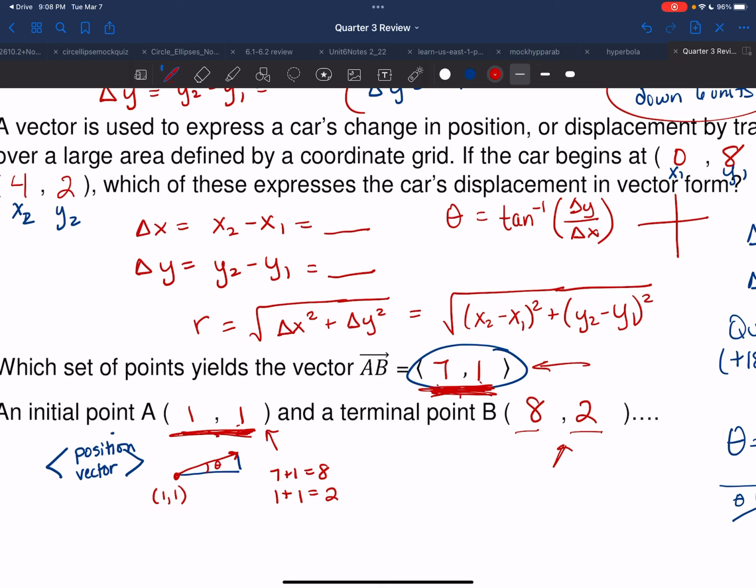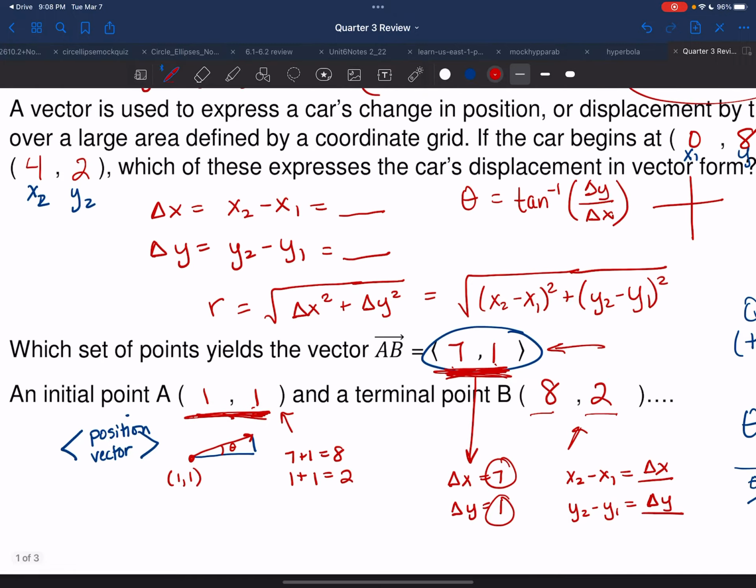Then what you're looking for, right, is because this is 7, that's your change in x is 7, and your change in y is equal to 1. So you're going to do x2 minus x1 on those coordinates and get a number, and that's your delta x. You're going to take y2 minus y1 and get a number, that's your delta y. And then if your x matches 7 and your y matches 1, then you know you have a match as far as abiding by your positional vector. So your positional vector is just your change in x and your change in y. Okay, there's page 1.